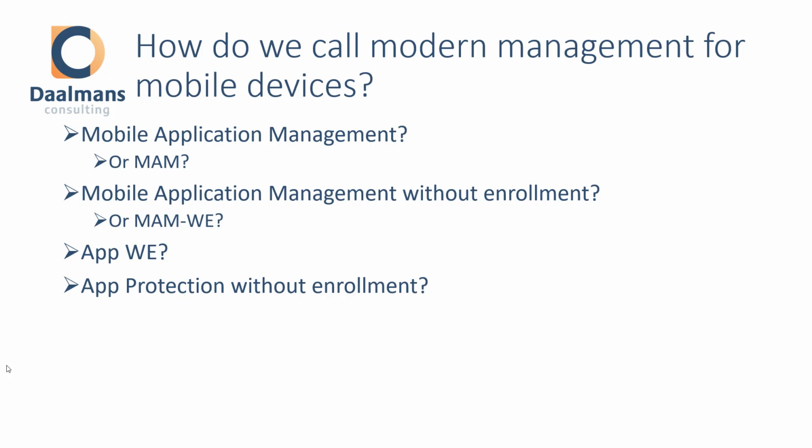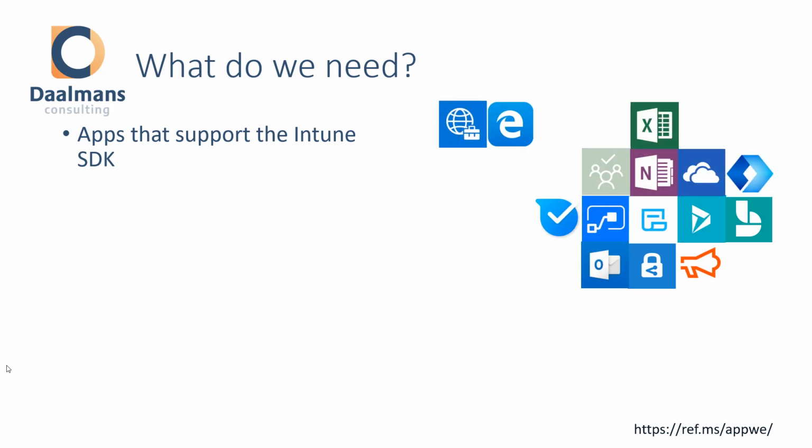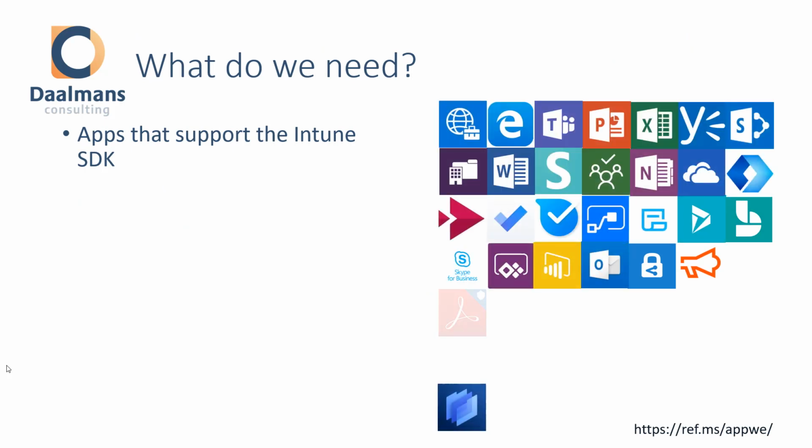And then we had mobile application management without enrollment or MAMWE. Then we came up with app without enrollment or app protection without enrollment. We have a lot of names and a lot of acronyms. But basically, in this case, we only want to manage the data and the apps.